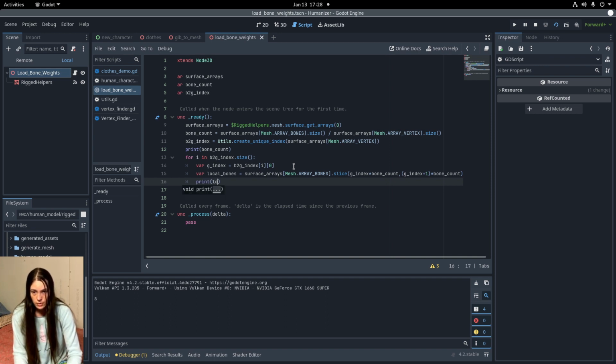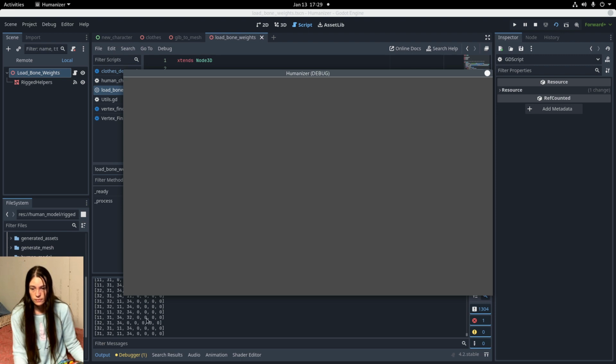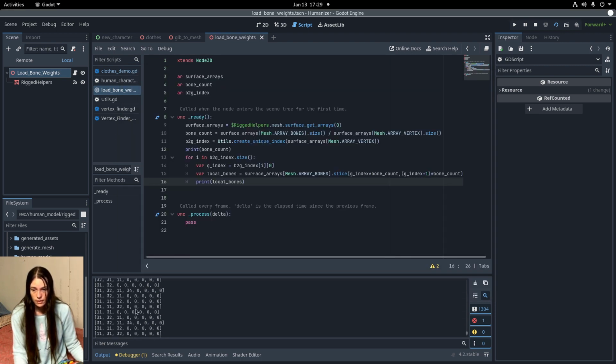And I'll just print the bones array. So you can see that it gets all of the indexes for the attached bones.